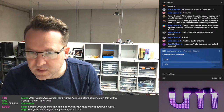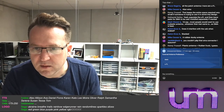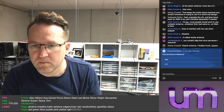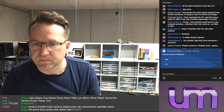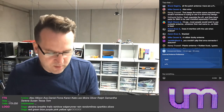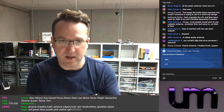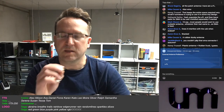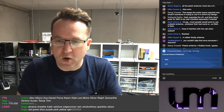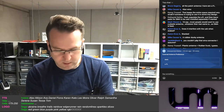I've used the stick-on patch antennas for home testing. No idea what the range is. You couldn't pick and place the SMA connector. No, it's sideways. And you couldn't pick and place it anyway. It attaches sideways onto the board and it's going to be hand soldered on both sides. There's no pin-in-paste option. There's no pins, there's no holes for it.